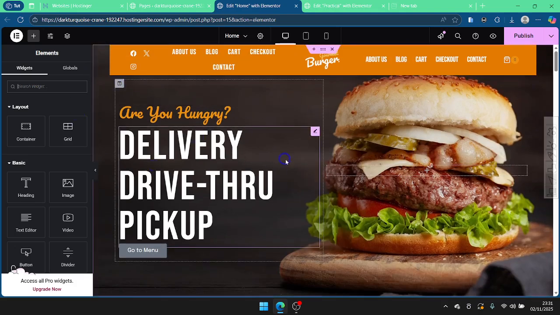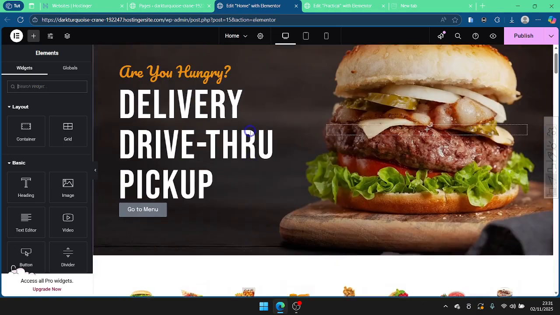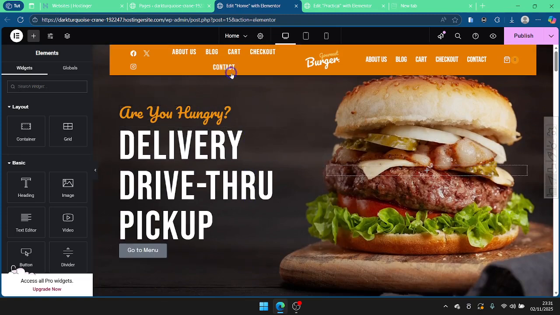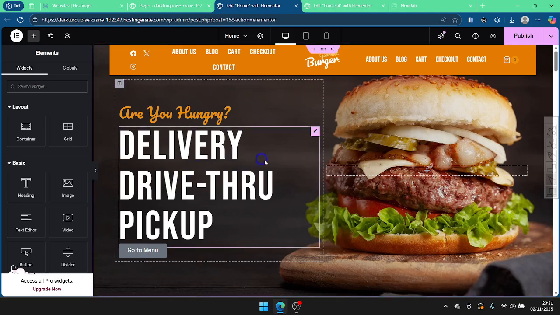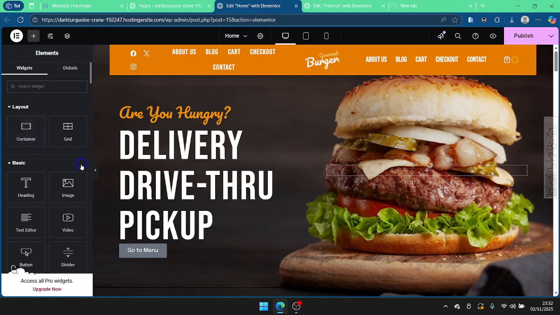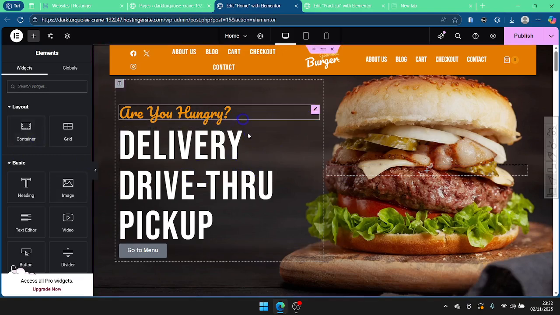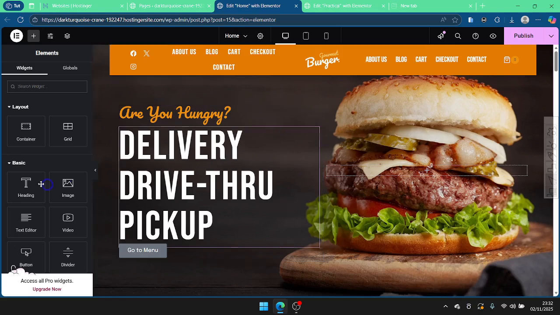So this is what we call the hero section. The header, and the first thing here, is what we usually call the hero section. On this website they used an old Elementor version, which uses columns, but now there are no more columns. We are now using containers, although you can still use columns if you wish, but containers are better for responsiveness.